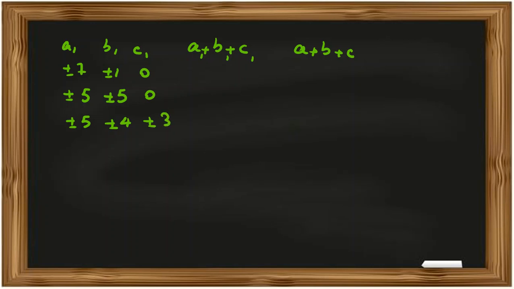In the first case, if we consider 7 plus 1 is 8, 7 minus 1, and you can consider plus minus, if you negate all signs, it will be negative all. So, plus minus 6. For the next one, plus minus 5, plus minus 10, and 0. Next one, 5 plus 4, 9, plus 3, 12, plus minus 12. And then, 5 plus 4, 9, 9 minus 3, 6. Plus minus 6, 5 plus 3, 8, 8 minus 4, 4, plus minus 4, 4 plus 3, 7, minus 5, 2, plus minus 2.